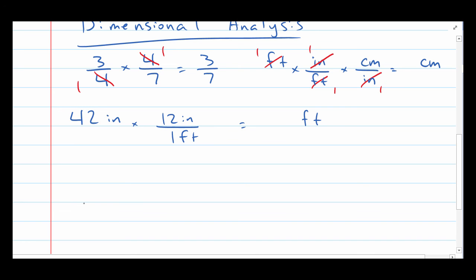Now only one of those two ways will allow us to cancel out units. Does this setup here allow us to cancel out units? No. So this one must not be right. The right way must be 1 foot over 12 inches. When it's set up like this, we have one unit over another, they cancel out. And the reason why we take 42 divided by 12 is that it enables us to cancel out units.